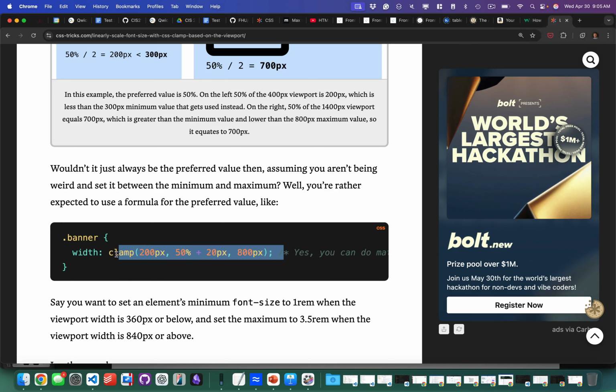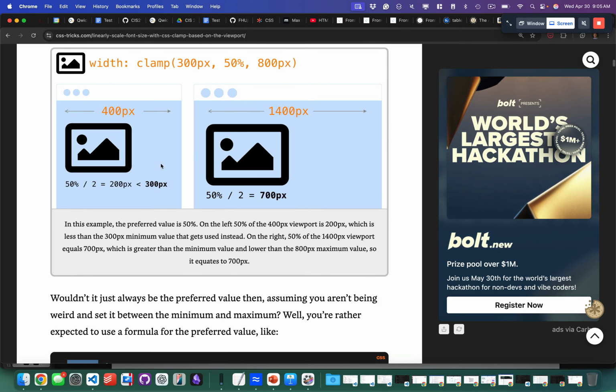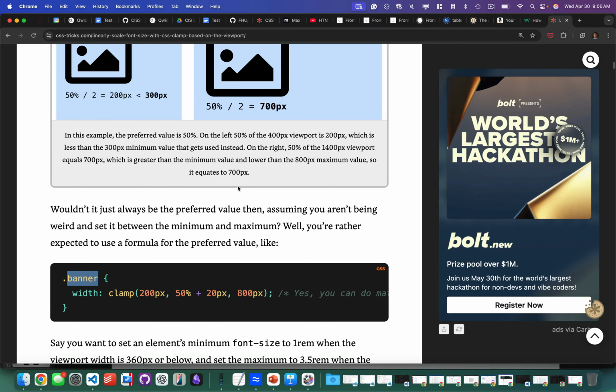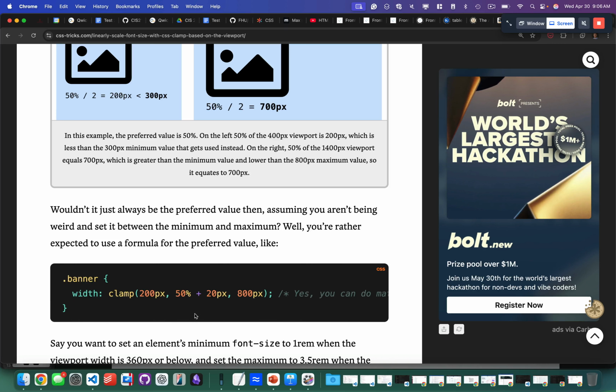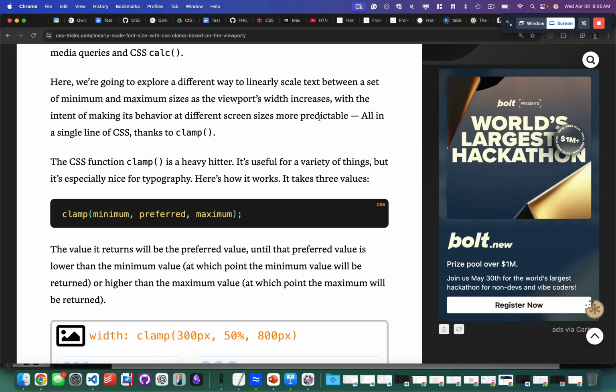If you really did want to change the width of a particular div, looks like it's some banner div, like this image, but you wanted to say here's the min width and the max width, you could do that with min-width and max-width. But you couldn't do this math without this. You see the math? It's not just 50%. It's 50% plus 20 pixels. So the way that you're combining two different units requires jumping through some extra hoops. Okay.